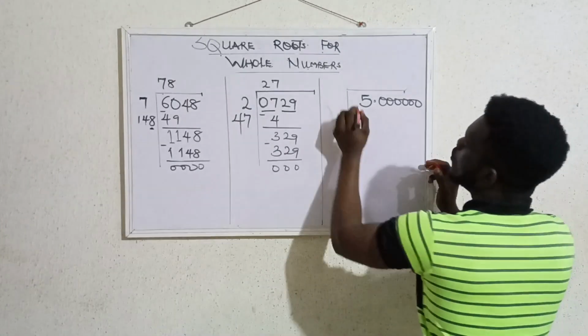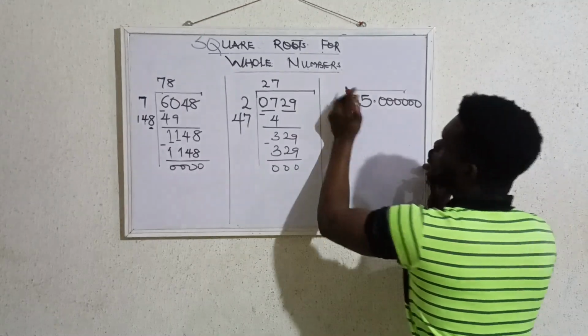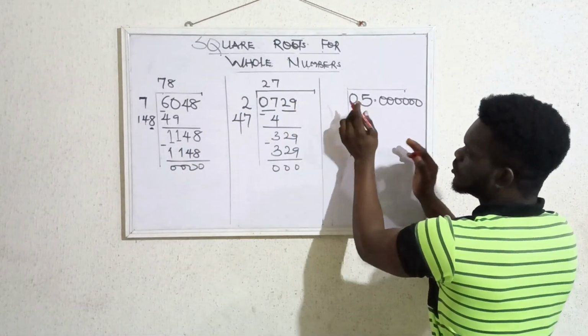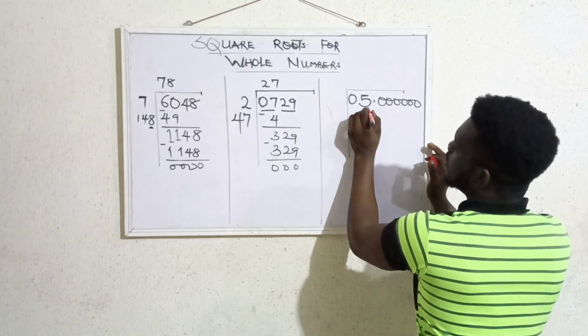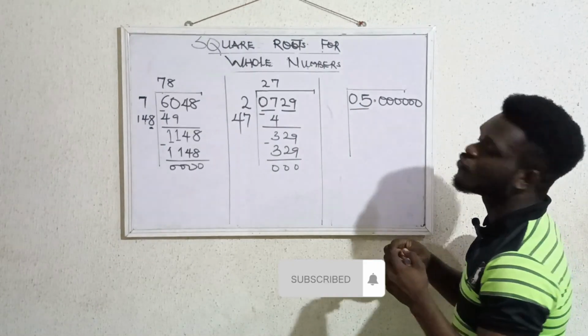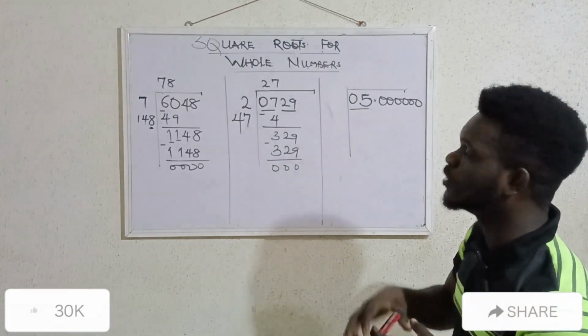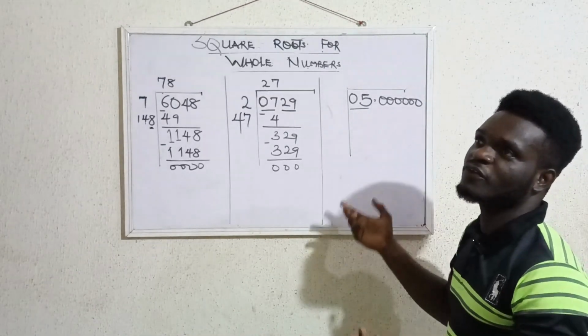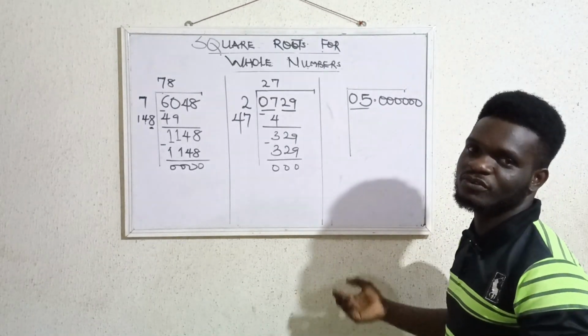So we don't forget it must be in pairs. Just to make sure we are following the system of operation, you have to put your 0 there. So what do we have here? We are taking them in pairs now. So what is that number that will multiply 2 times that will give me 5 on the dot? There's no number of such if you take your time to think about that.